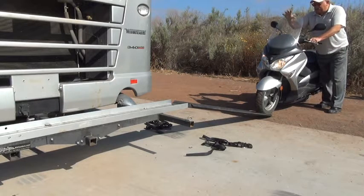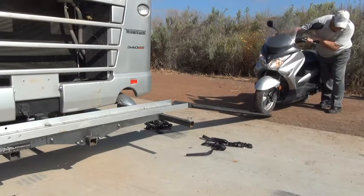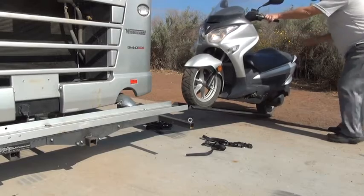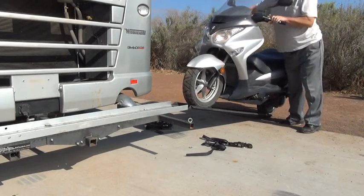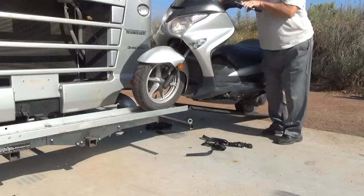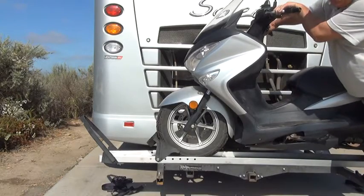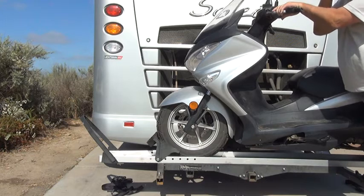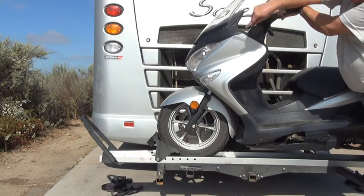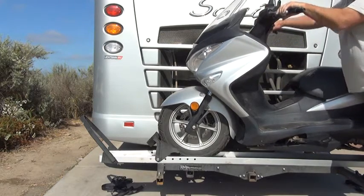So keeping one hand on the throttle and the other hand on the brake. Make sure it doesn't get away from me. At this point, you want to make sure the rear wheel is in proper alignment. And then you go very slowly. This is the tricky part, where you have to give it some gas to get it over the chock without giving it too much gas and getting out of alignment. And if you're not careful, the front wheel can turn a little bit and go off of the rack. Let's see if I can do this without any mishap.